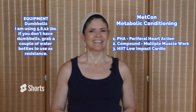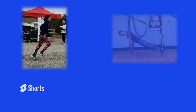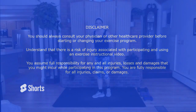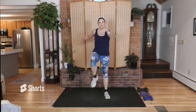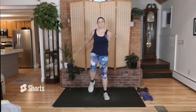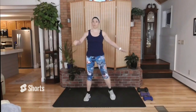Are you ready? Let's go. I'm glad you're here. Let's go. Swing the arms, knees up. Big movements. Blood to these muscles. Just bring the knees up in front and twist. Engage those lower abs and hit the total full body today.